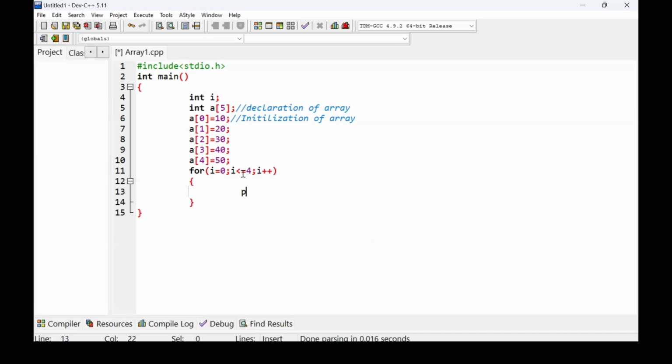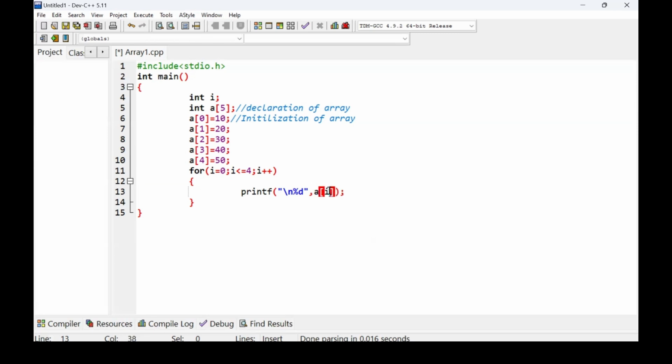Then we have to print the value. printf is the function to print something in C. First a new line, it will print. Then we print the value. Here also we have to use the index to access the array, so it will print the array element.